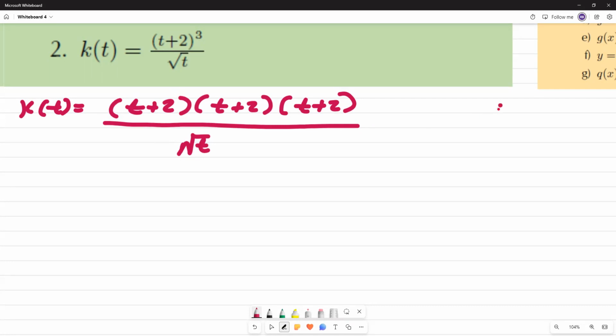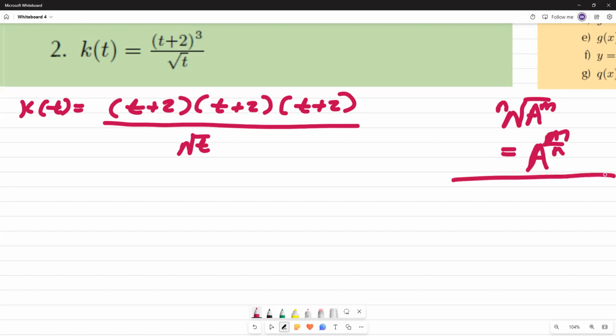So the nth root of a, to the power m, is basically the same as a to the power m divided by n. This is very important, you need to know it. Let me give you examples. If you have the square root of x cubed, remember for a square root there's a hidden 2 that we never show. So this can be written as x to the power 3 over 2. Whatever was inside becomes the top, whatever was outside becomes the bottom.